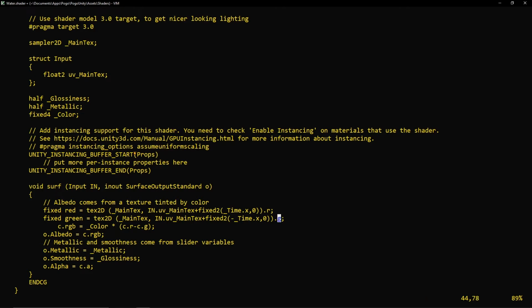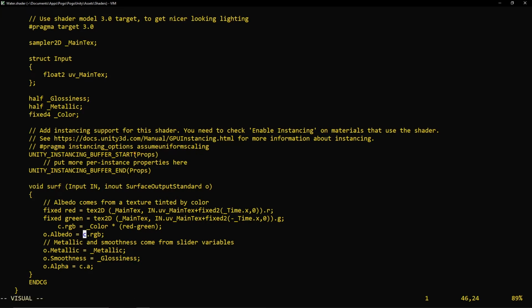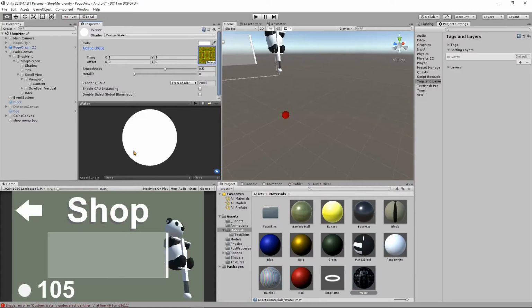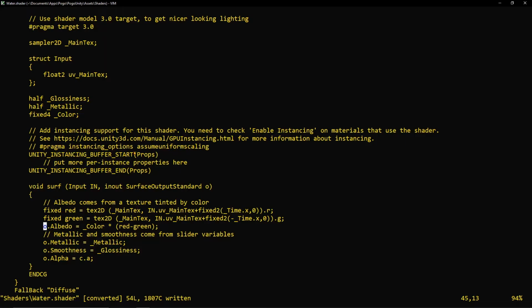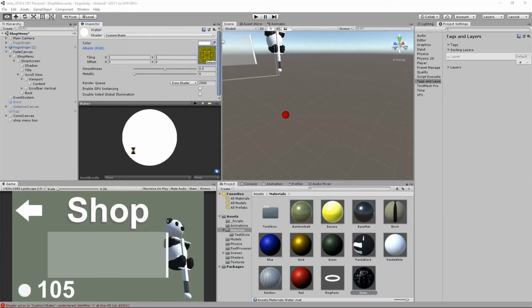So the two kind of intersect. And now at this point, we don't really have use for that C variable anymore, so we can actually just set the albedo directly. At this point, I'm still kind of learning the basics of Vim, so I occasionally miscopy or misdelete. But I do enjoy working with it all together, again, due to its simplicity.